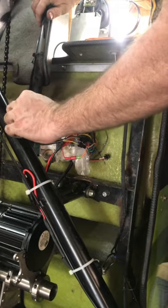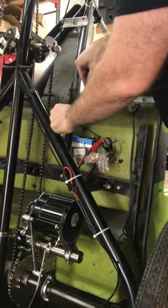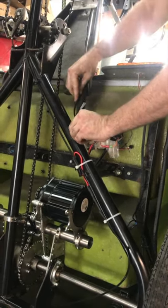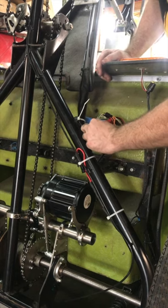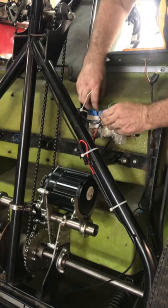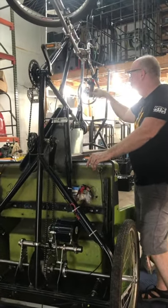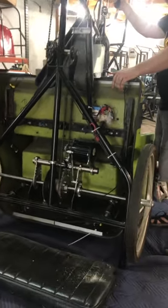Once we plug a battery in, this should be good to go. We'll finish zip-tying it, cleaning it up, making sure everything's tucked out of the way so there's nothing going to get tangled with your feet, drip on a passenger, or tangle with your chain — nothing going to wiggle or cause damage from vibration. Plugged it in, cleaned it up — we've got a voltage reading on the handlebar showing 56.7 volts off the battery. Turn it on, hit the throttle, and we're good to go.